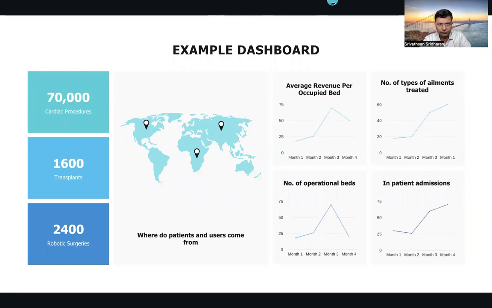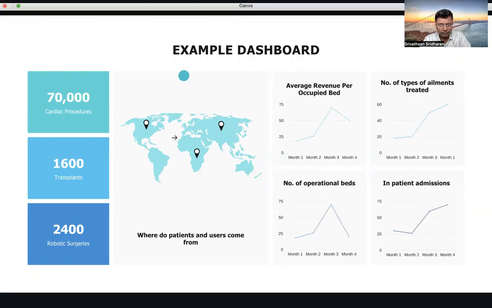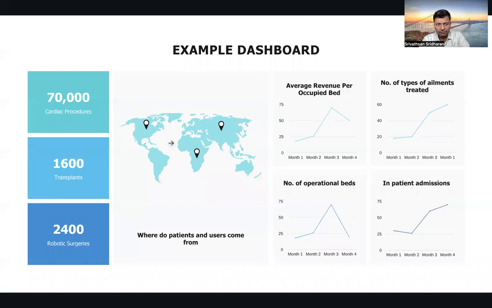If you look at the example of the dashboard which is given here, when you are the CEO and you are looking at various parameters, a dashboard is going to come into the picture. When the dashboard is in front of you, you look at the input parameters and the output parameters. Once again, I'm going back to the earlier example that we discussed.